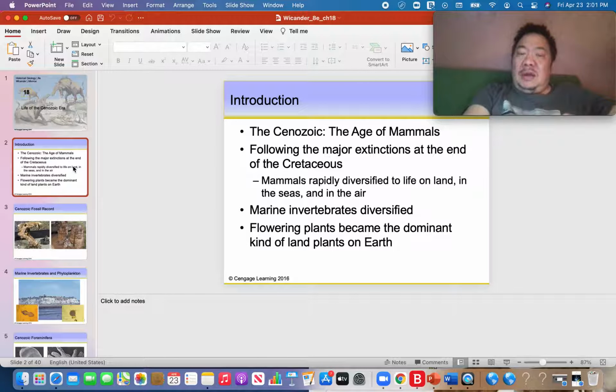We also had angiosperms dominate the plant world. Angiosperms, we talked about before, include all plants that have nuts, fruits, flowers, or are grasses, and they have covered seeds. So they don't need to use cones like gymnosperms to spread their seed. Instead, what they do is they use the animal world, including birds and mammals and insects, to spread their seed, to attract them through pollen, flowers, fruits, and nuts.